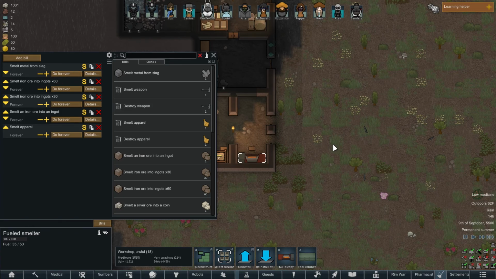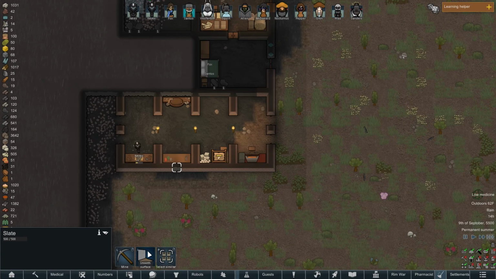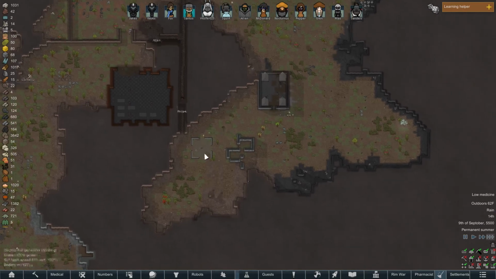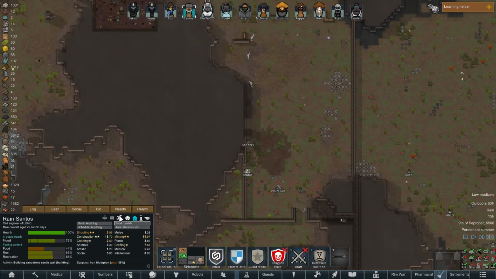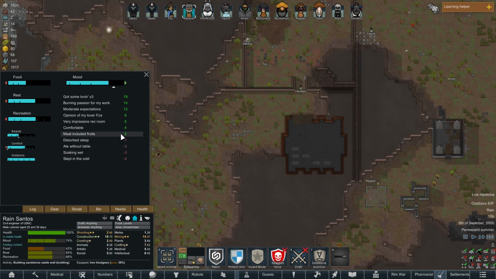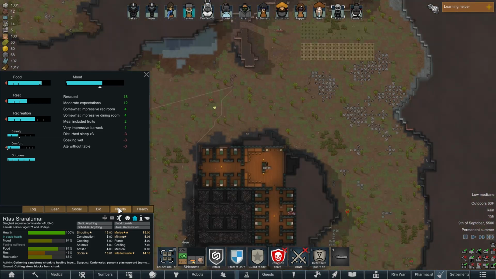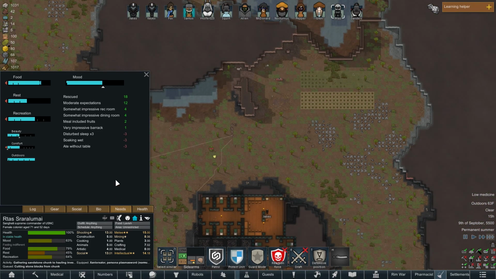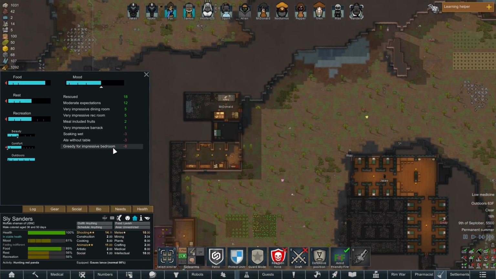Alright, you guys can go back to smelting metal from slag. I guess you can smooth that. Alright, so he only needs one component for that. Santos is just having the time of his life. And you need your own bedroom, right? Somebody needs their Sanders. You need your own bedroom.